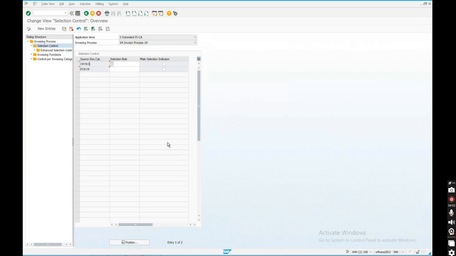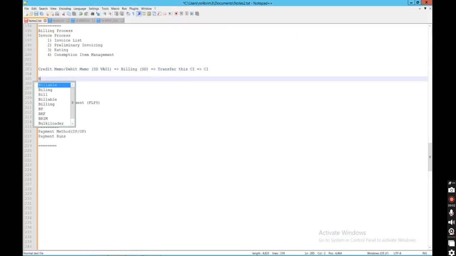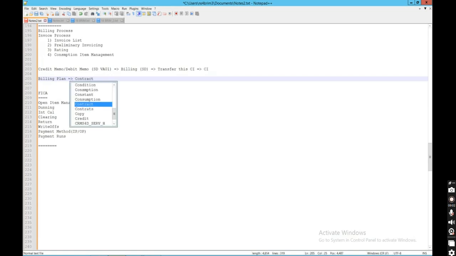We can issue a credit in our billing plan. What have we done in our billing plan? You remember our billing plan, which we attach to our contract. Let's say on the contract you have negative items. Let's imagine that negative amounts are there. That's a kind of credit you are giving.